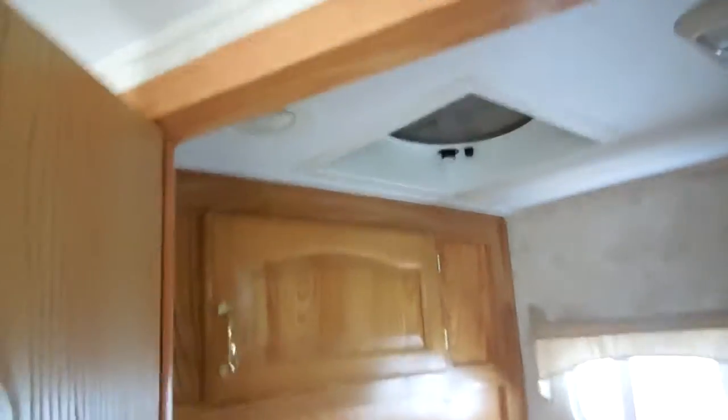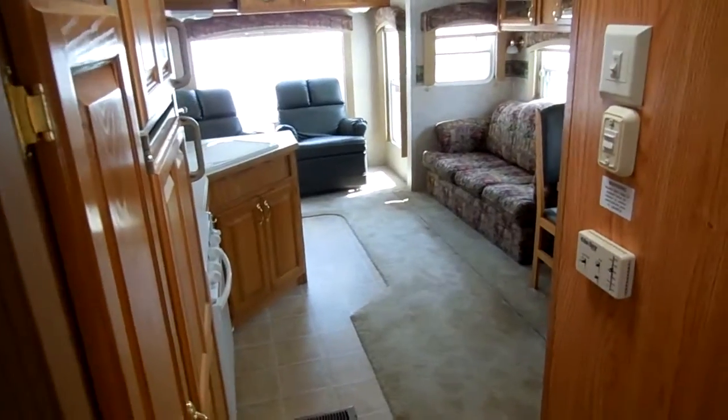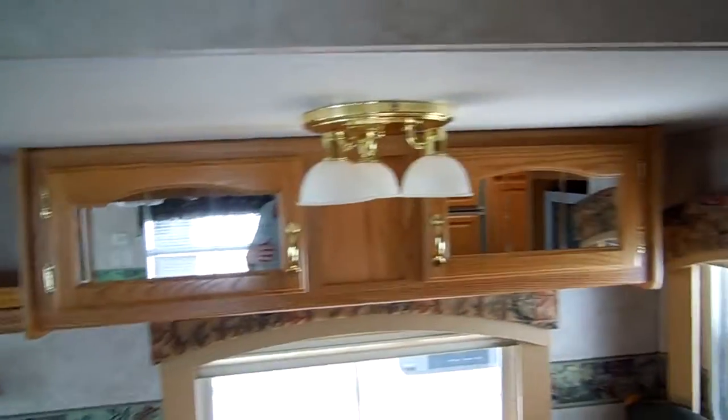Plenty of room in here, plus it's got a fantastic vent fan. There's a wardrobe closet right here and another one above, so you've got a lot of storage in this model. There's a solid sliding pocket door for maximum privacy to separate the bedroom-bathroom area from the living quarters. This has got a lot of space — table and four chairs with an extended leaf, nice light fixtures, and etched mirror front cabinets.